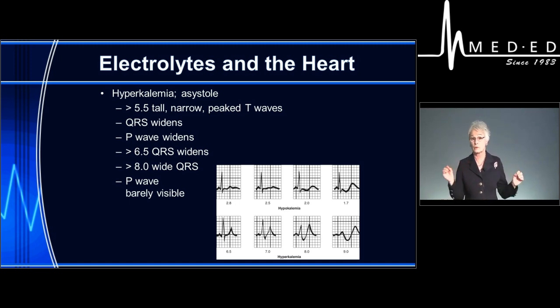So here's a very important clinical point. Your patient says, "Nurse, I'm having chest pain." Well, the first thing you usually do is get a 12 lead. You get a 12 lead, and you see tented T waves in 2, 3, and aVF, and that's it. Well, 2, 3, and aVF are your inferior leads. And if you see a tented T wave in two facing leads, that is an early sign of ischemia. If they have hyperkalemia, that tented T wave will be in every lead, every single lead.